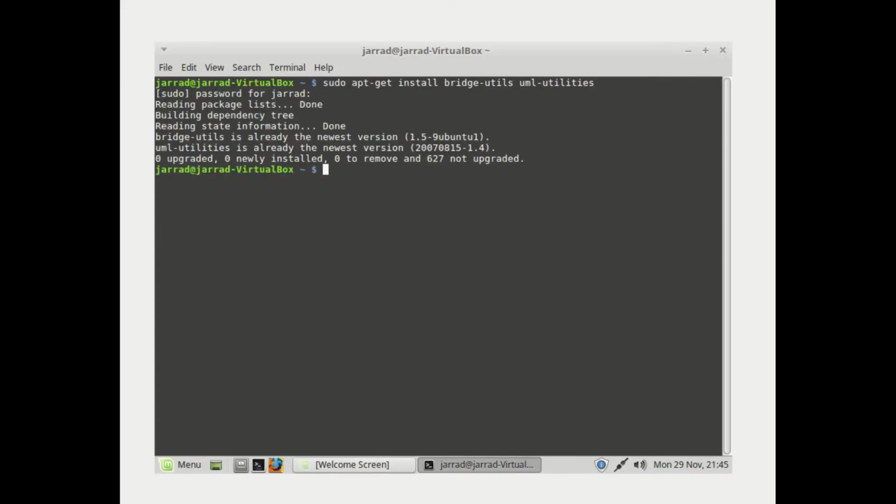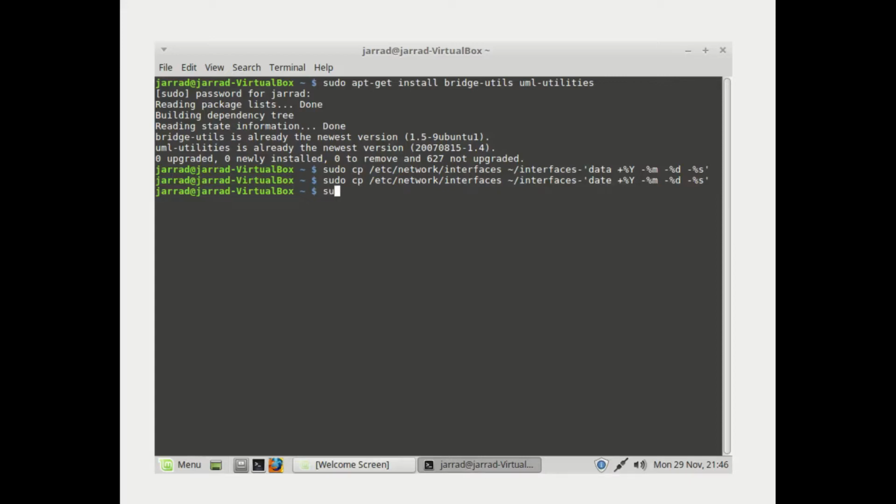I already ran the installer on this, so it should be just fast. And then we're going to just back up the interfaces configuration with this command, sudo cp /etc/network/interfaces to /etc/network/interfaces with the date appended, year, day, and then second.